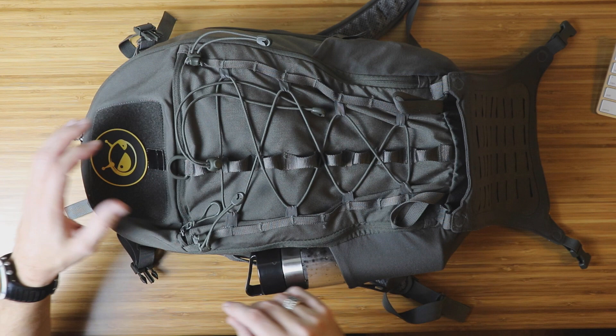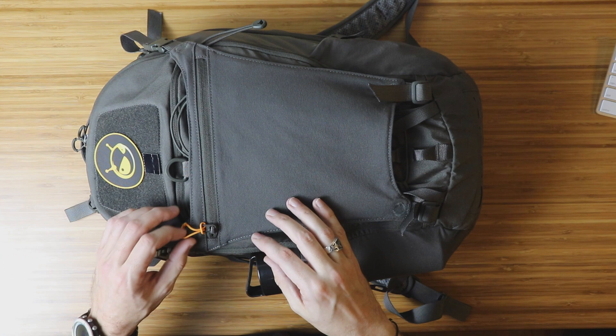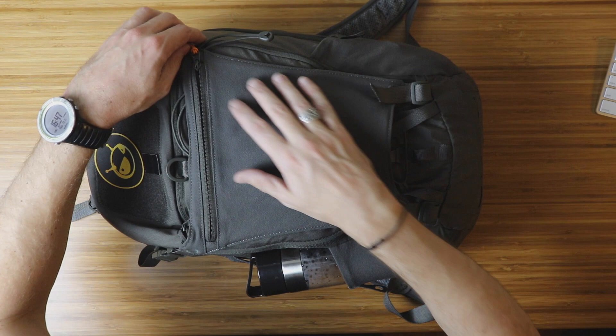Moving to the sides — we'll keep going around the outside so you can see what it looks like before we get to the inside. On that front panel you also have a zipper, and it's made of a stretchy material, so you're not going to put anything like keys in there because that could get poked through or wear through. What I used that for was to carry my boarding passes, receipts, and paper-type items, which worked really well.